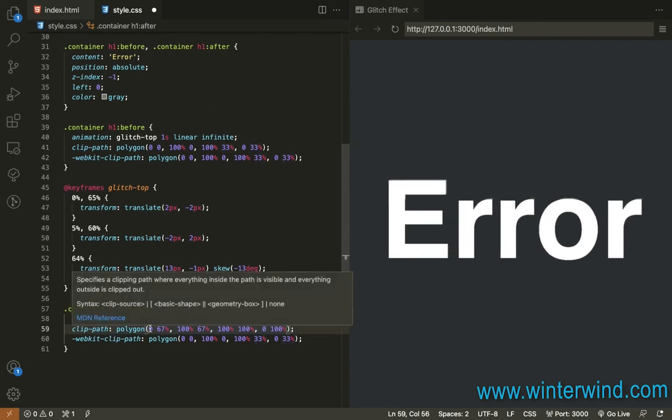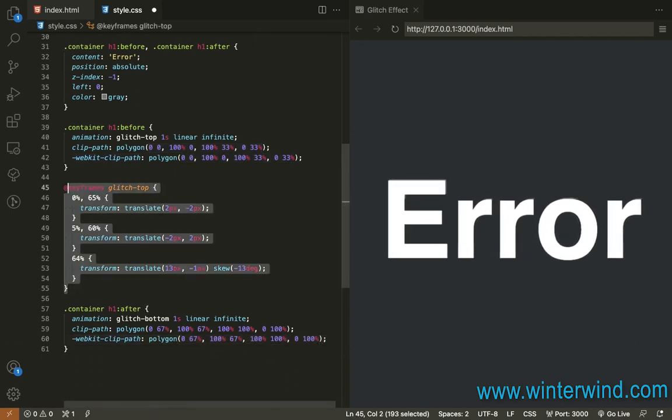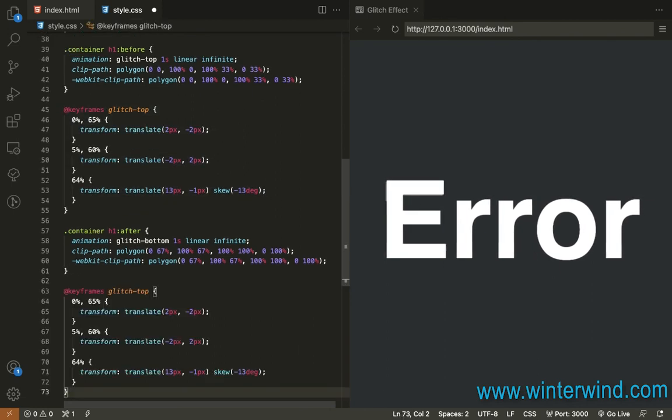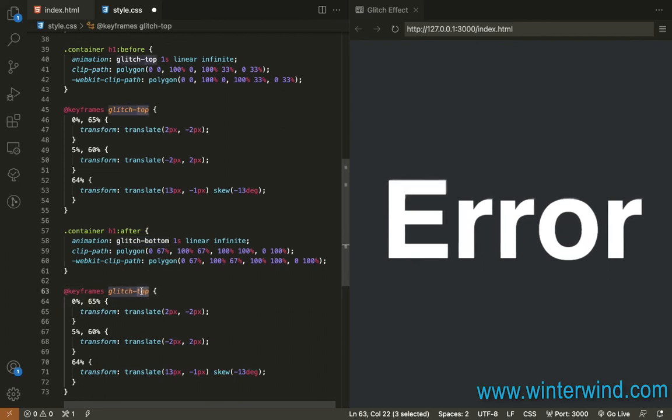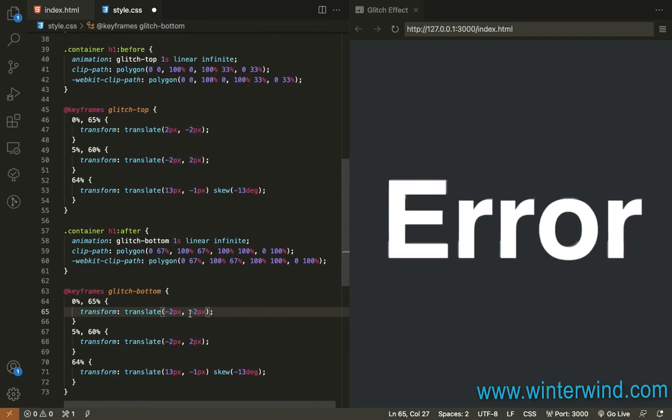So just copy this and paste it for the WebKit. There. Next, we're going to add animation to the glitch bottom. So glitch bottom here. Then change this to negative and 0 for this.